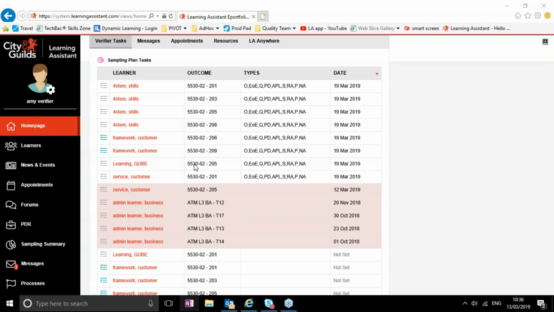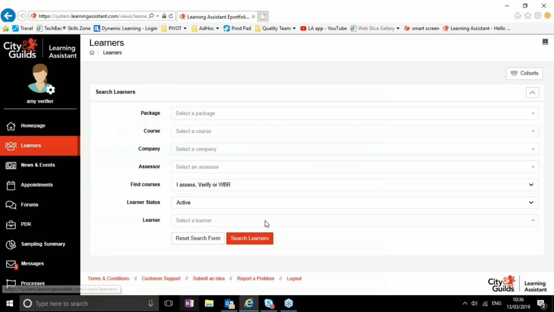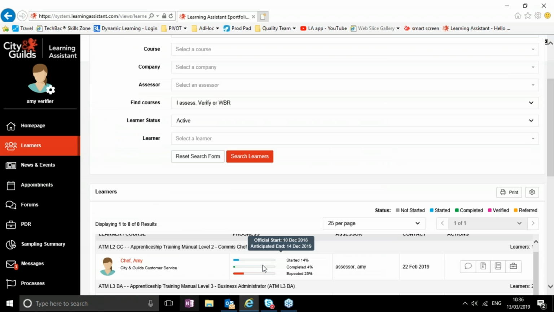Progress tab. Do you use portfolio? Okay, so this is calculated, and there's a more in-depth progression bar coming with the new user update. It is worked out as how many units that learner has over the time that you've put for their expected start and end date.